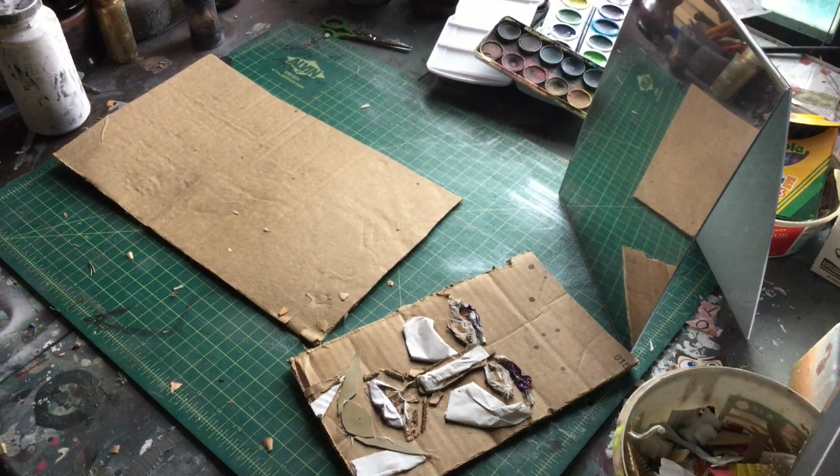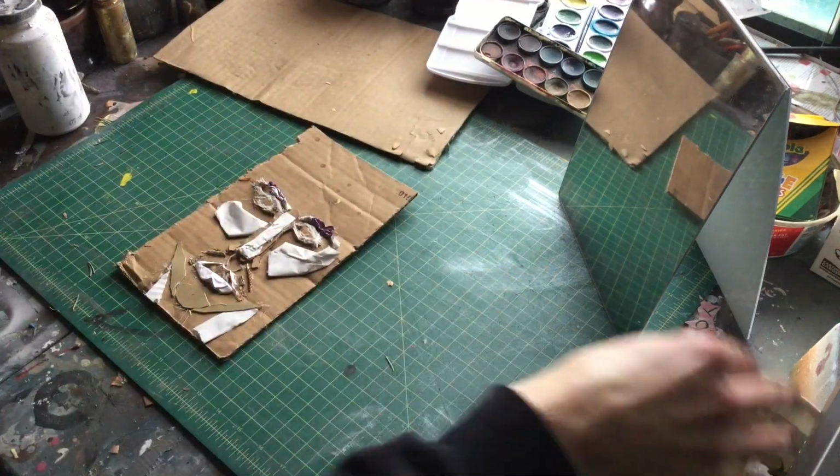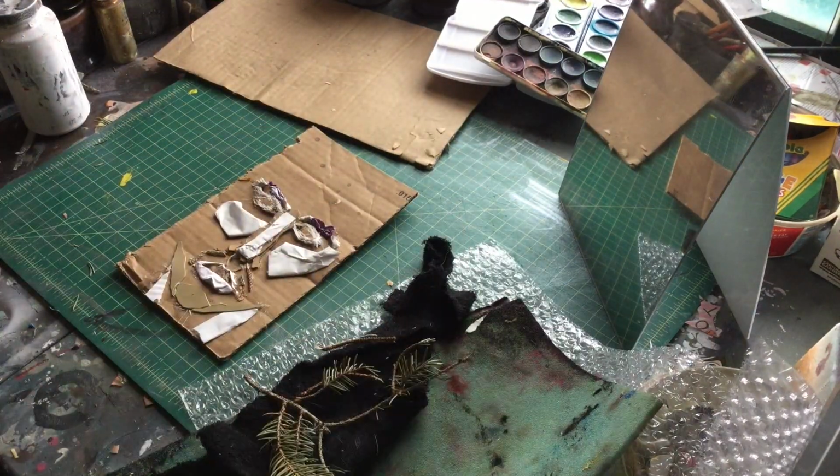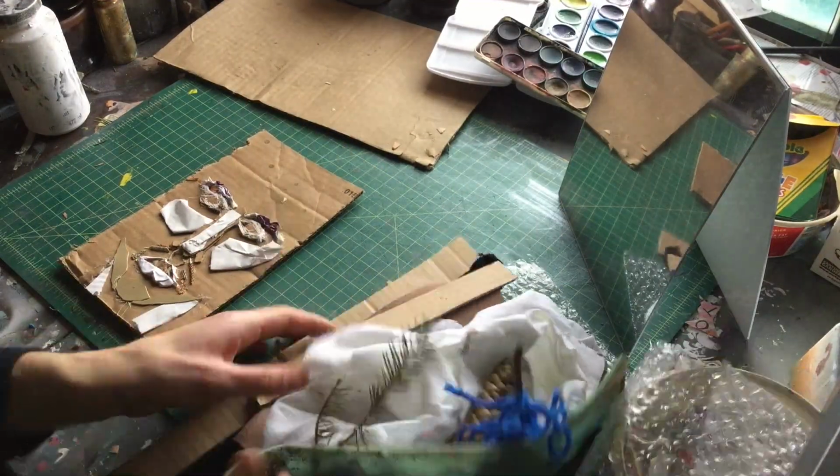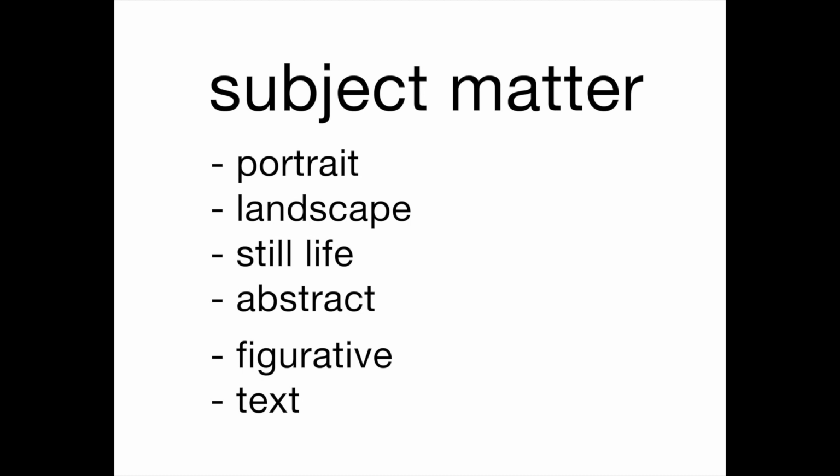When we're making a collograph print, the design that we're going to make copies of is going to be glued down onto a piece of cardboard, kind of like a collage. You can see that I've chosen to make this collograph print a portrait. Think about what you want to make your design. It can be anything. Your design could have animals, people, nature, aliens. It could just be a really cool abstract design. It can really be anything you want. It's your art, it's your world you're creating.